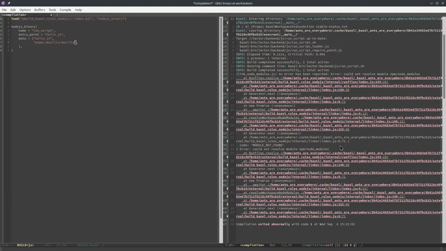So it's trying to resolve npm/node_modules, which is not found.